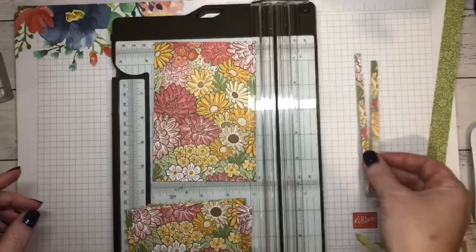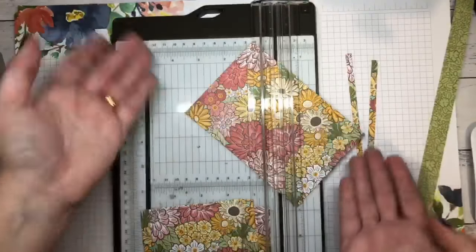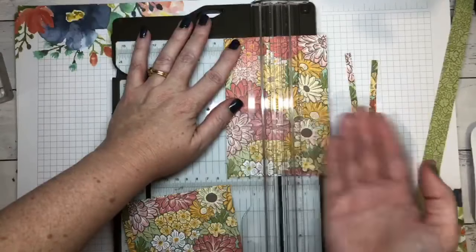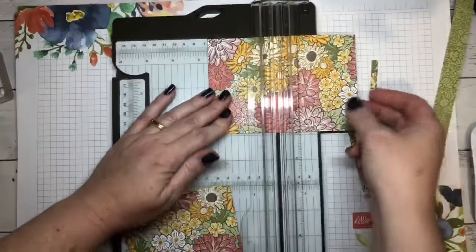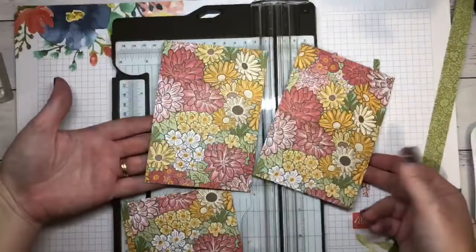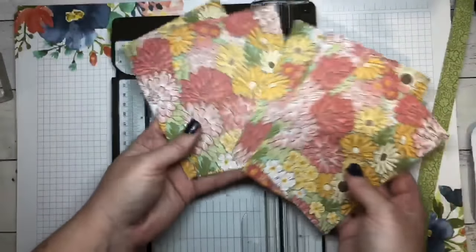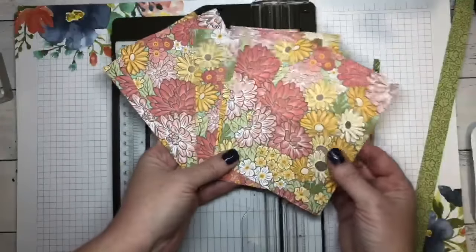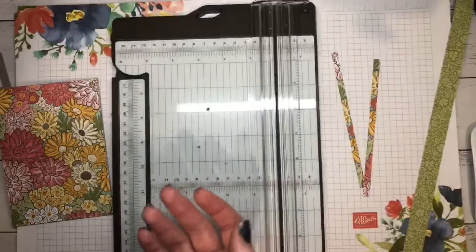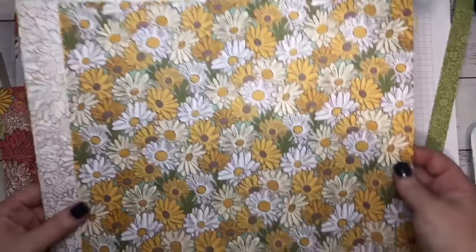Because even these little pieces here, we're going to keep. If you wanted to, you could cut it on a diagonal and then you've got both sides ready for a card front. You could chop it in half, or use strips of it. It really is up to you. Once it's in this card front form, it's so easy to work with and it just inspires you instantly. It's great that Stampin' Up are basically making sure this paper is perfect for our card making.